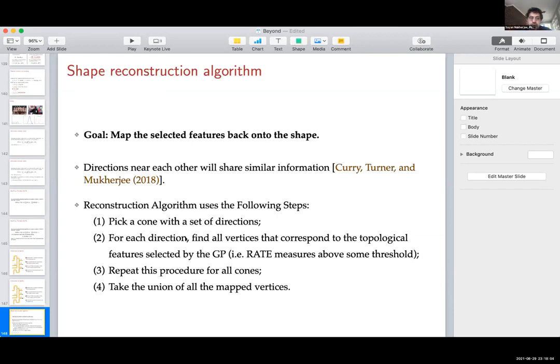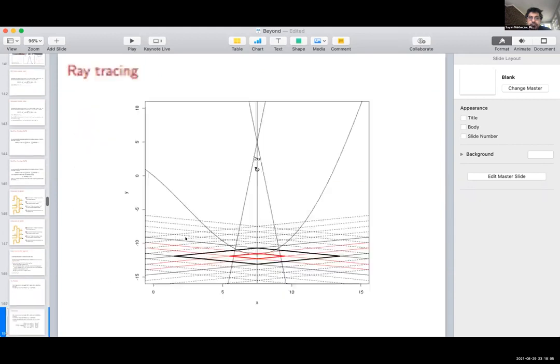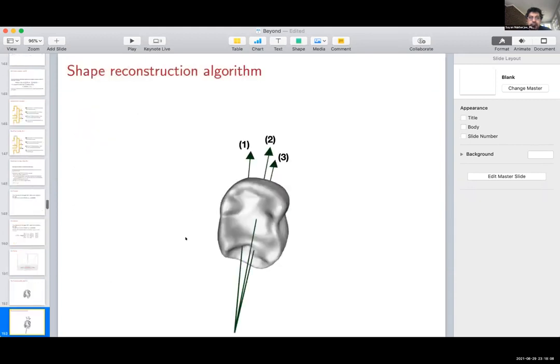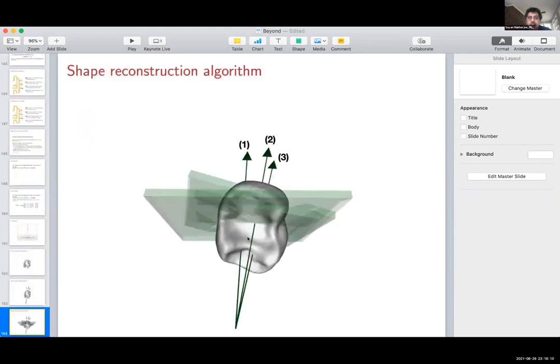Let me actually just go back. Yeah. So what's going on? You have a shape, right? And I have a direction, and I know how far in that direction it is significant, right? That's basically what I'm getting back from the topological variable selection part.